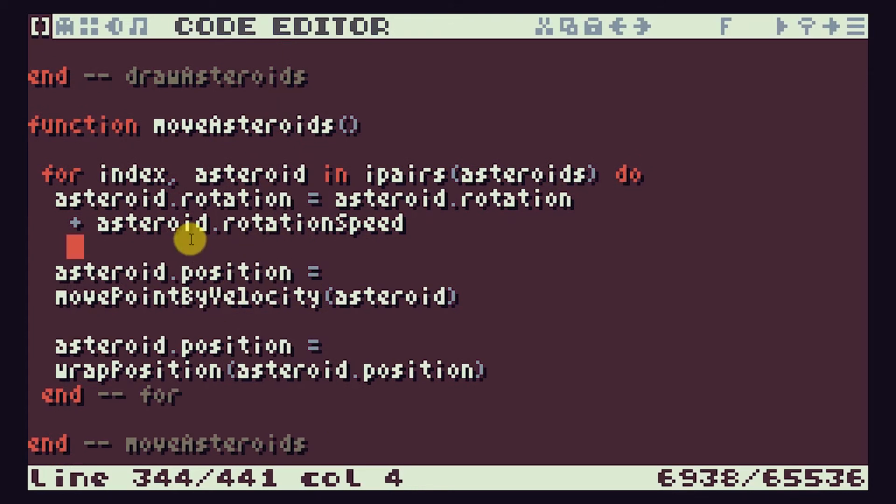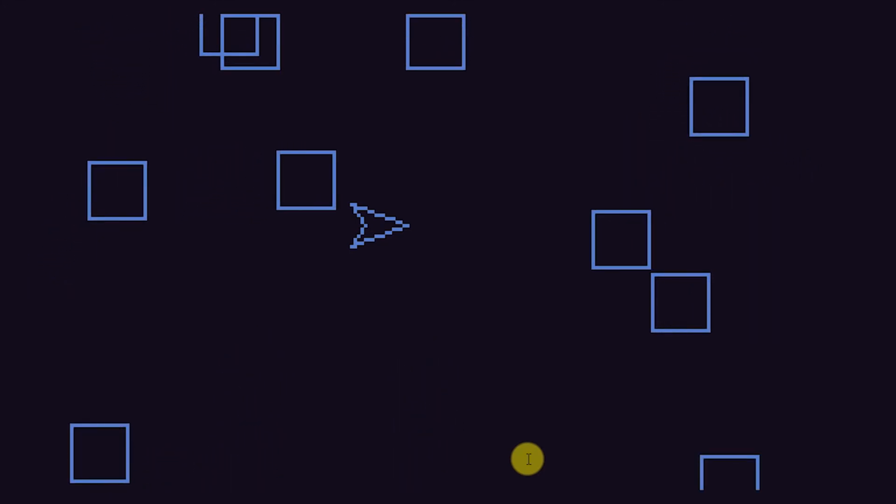So before I move it, what I'm doing here is taking the rotation value in our asteroid object. Remember, that tells us which way it's pointing, and I'm simply updating it with this rotation speed value. So gradually my rotation angle is going to change. If I now run that, press A to start, you can see we have our same idea where our square asteroids are floating around the screen, but they're also rotating as they go. That's going to give us quite a nice effect when we come to draw different shaped asteroids, which is what we're going to be looking at next.